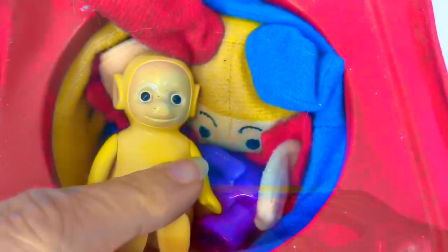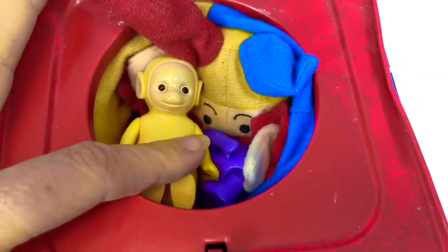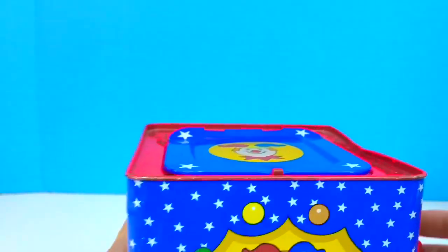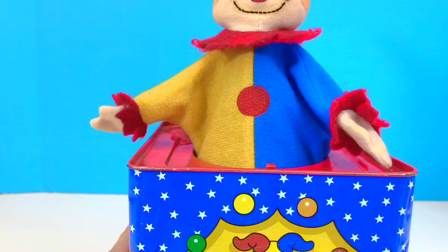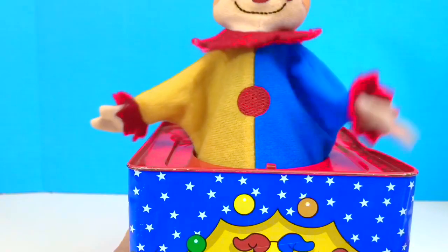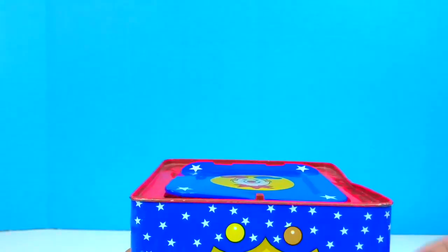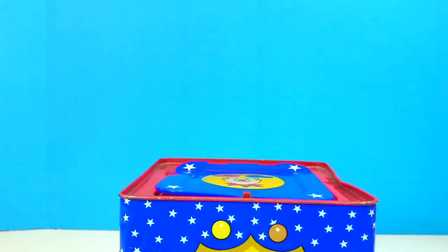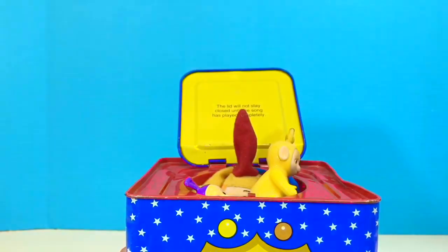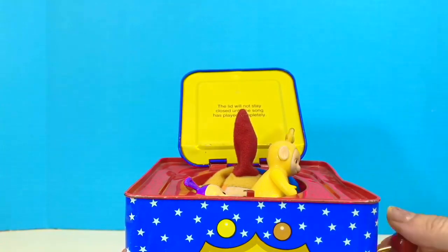Tinky Winky and Laa Laa want to give it a try. They're going to go in the box with Jack. See you in a minute. Whoa! Let's watch that in slow motion. We'll try it one more time. The Teletubbies are still in the box. Oh! This time they didn't fly into the air.